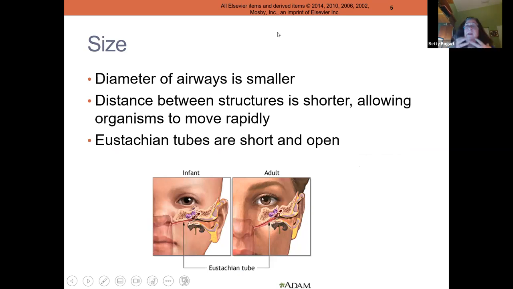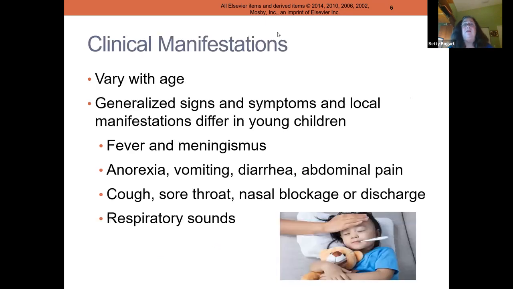Now, in the oropharynx, everything's open. You can see it's shorter, open, straight. And when you have mucus, it's going to go where the area of least resistance is. So it goes poof up into the ears, okay? Up in the nose, down the throat, dripping on the trachea. So understanding that everything's small, that's how come all of this mucus says, ears are a good place. That's why young kids have a lot of ear infections.